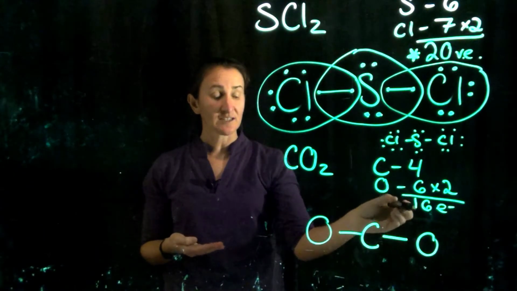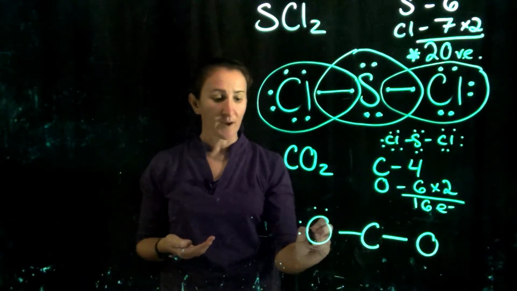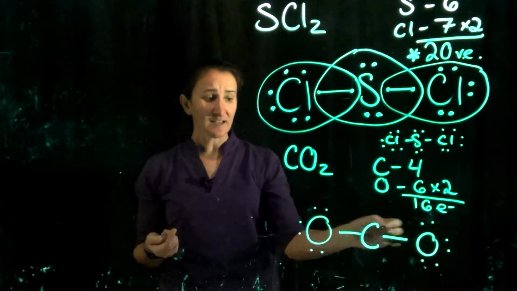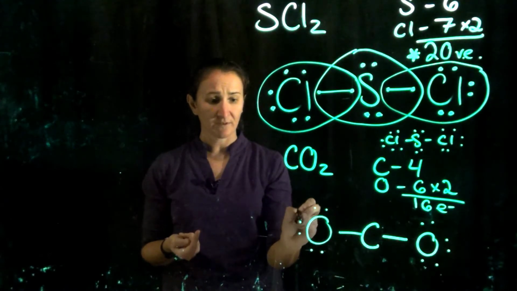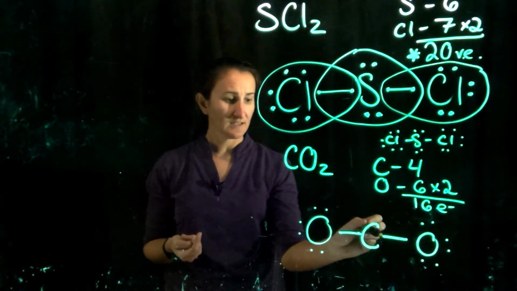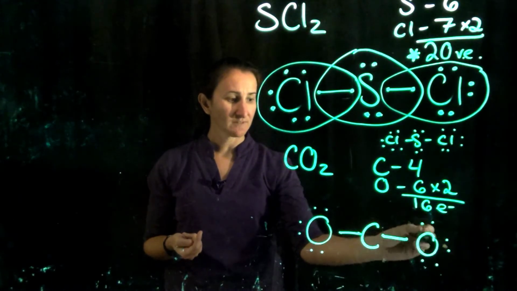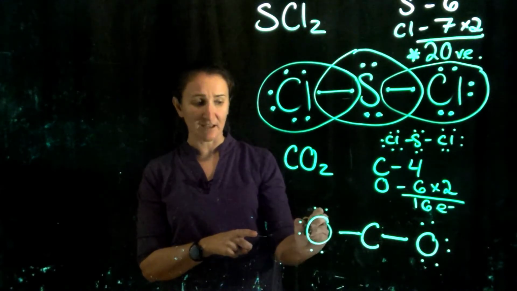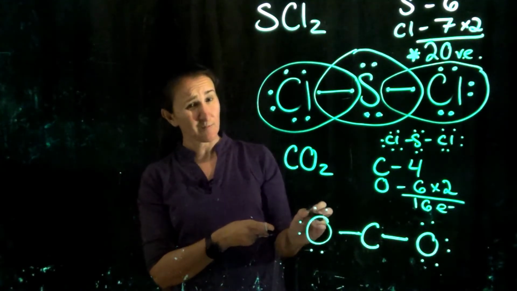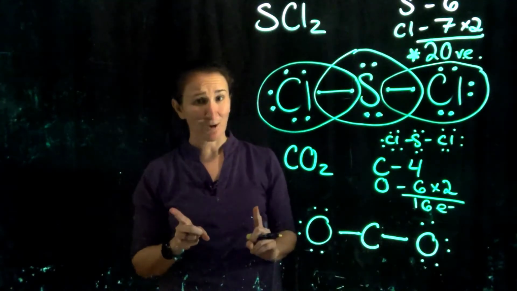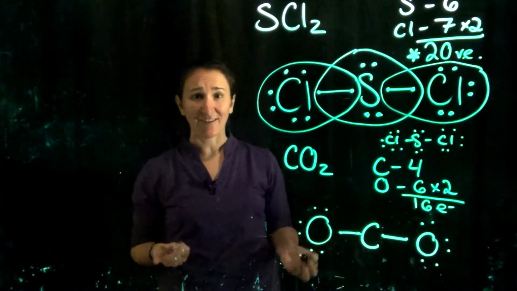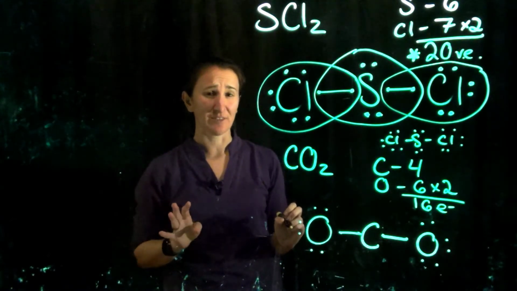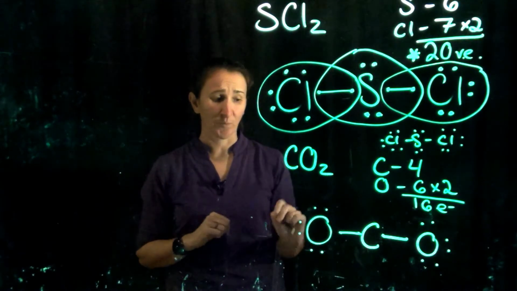And then the rules say you start taking those electrons and you place them around the structure until you run out of electrons. I now have drawn 16. 1, 2, 3, 4, 5, 6, 7, 8, 9, 10, 11, 12, 13, 14, 15, 16. Oxygen's happy because it has 8 around itself, but poor carbon. Carbon is not happy. And we cannot have carbon not happy, because carbon makes up organic life forms, and that's us, all right? So carbon is always happy. It has 4 bonds. It's a pretty stable thing, okay? Not happy. It only has 2. We need to give it more bonds.